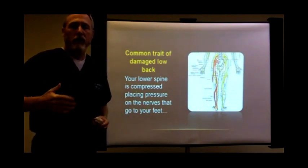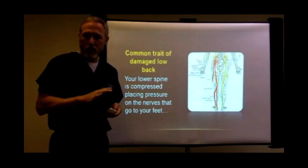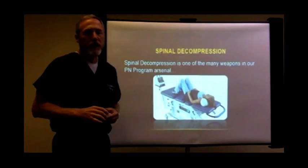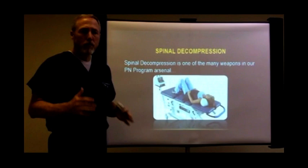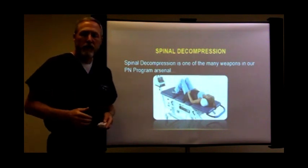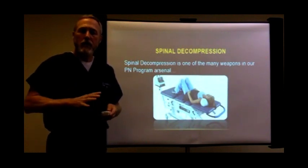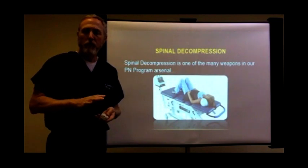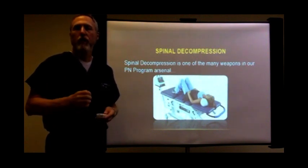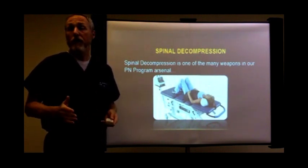The other thing that needs to be looked at is the low back. A lot of people have compressed nerves within their low back due to degenerative disc problems or stenosis or other low back conditions. That can be very effectively treated with a non-surgical decompression protocol. We have non-surgical spinal decompression within my office. This slide shows a picture of one of the tables. We have three of them in the office that can very significantly decompress degenerative disc problems within the spine and can help open up the opening for the nerves in stenosis conditions. That's what stenosis is, when there's a narrowing of the opening for the nerves within the spine. Non-surgical spinal decompression is very effective at treating those conditions.